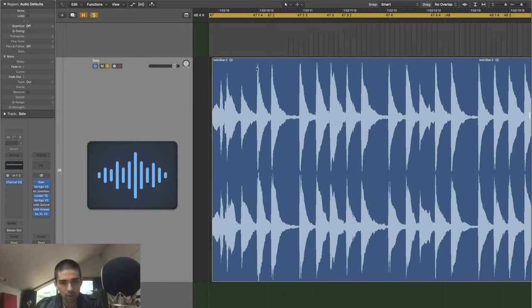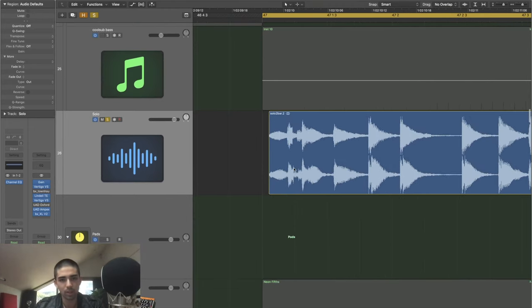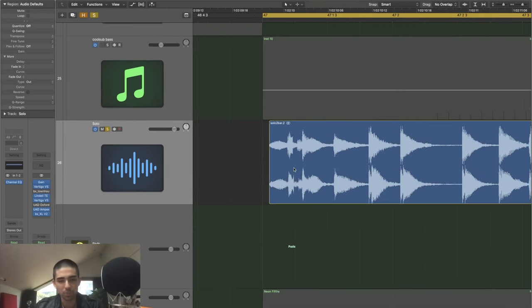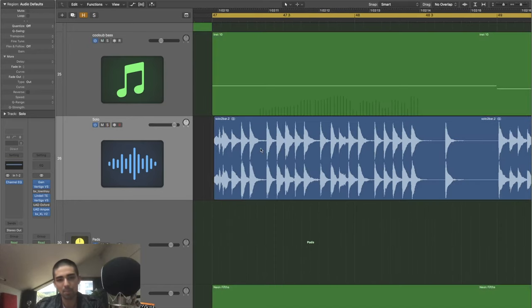The reason is this is a very plucky synth, so it's got fast transients. And so essentially what happens is you have this push and pull between the drums being a little bit ahead of the click and the solo being a little bit after the click. So they kind of play with each other, but the transients of one never fall on the transient of the other. They bounce off each other.